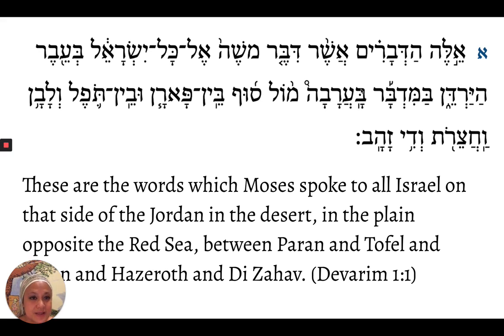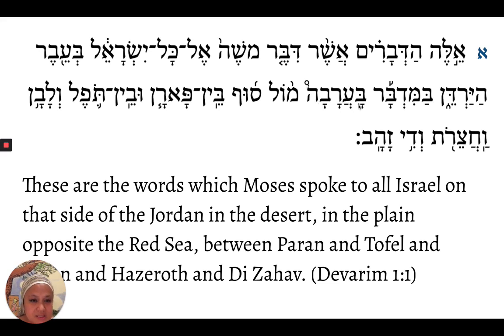Okay, next. Bet, right here with a kamatz. So this says ba. And this is an ayin with a chatef patach, which says a. So ba-a. And this is a resh with a kamatz. So this says ra. So ba-a-ra. And this is a vet with a kamatz, which says ah, and this is just part of that, so it's va, ba'arava. The accent mark is here at the end, so va is the accent mark.